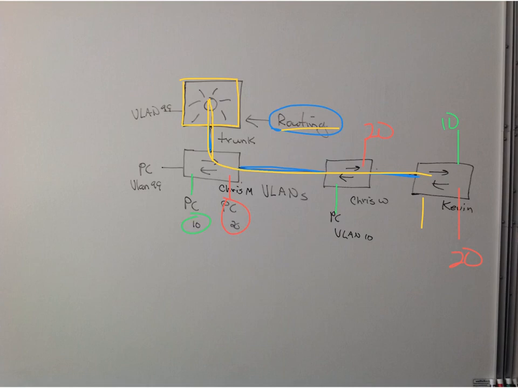Okay? So remember, it gets tagged between here so it gets on the right VLAN. So these devices, any devices out here, default gateways would point up here. So if a device from 10 needed to go to 20, that information would travel up into the router. The router would route it, and so now if it's going to this network on VLAN 20, when it leaves, this trunk will tag it as 20. So when it gets to this switch, it can go to the 20.